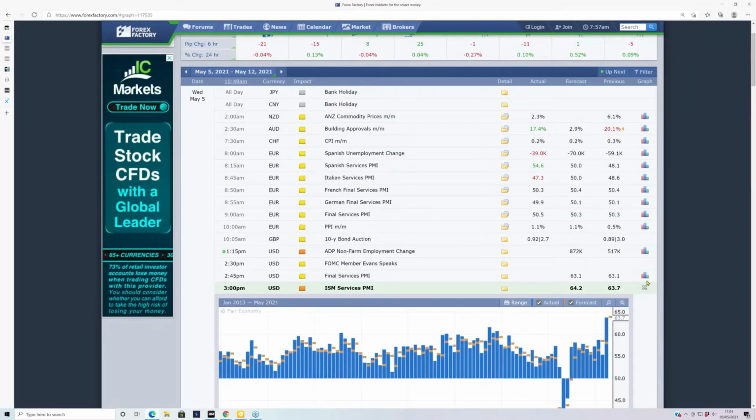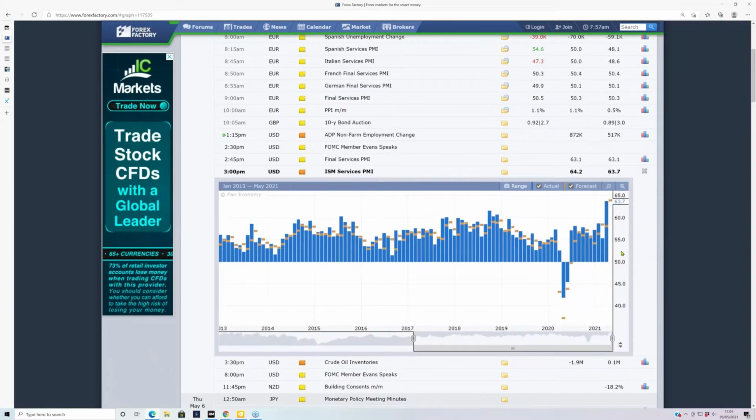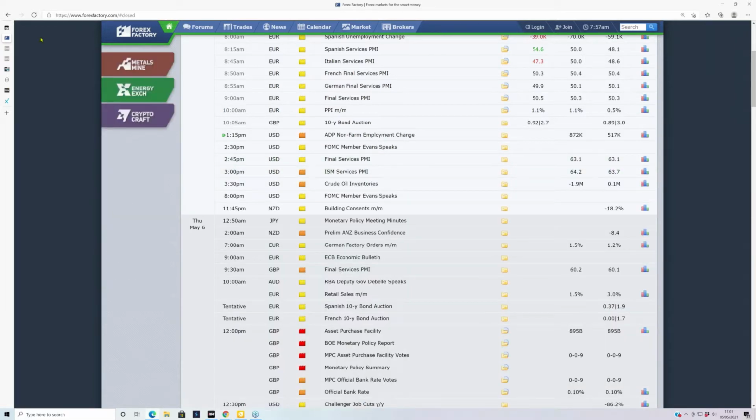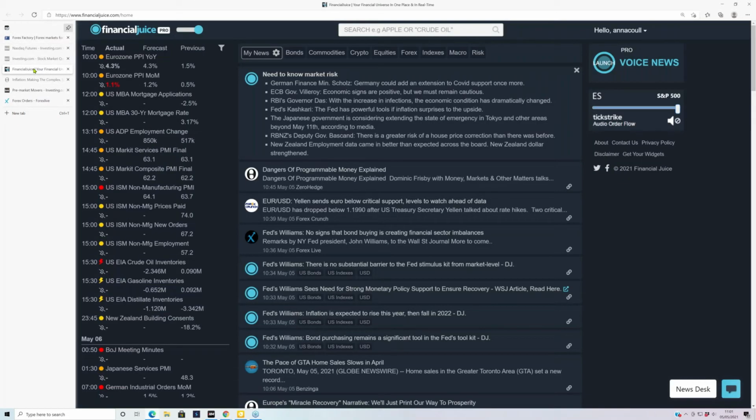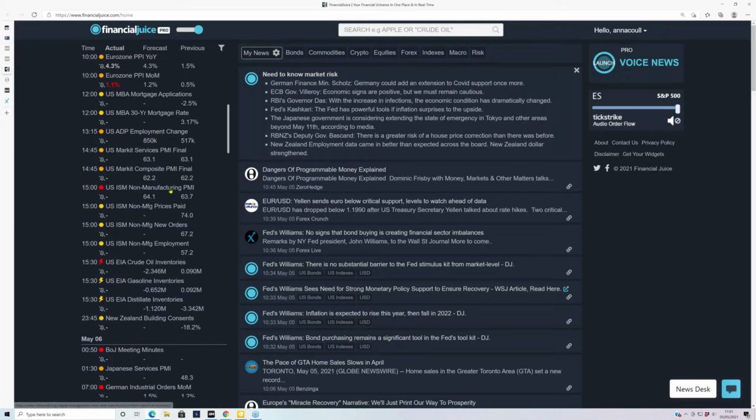You can actually bring up a chart and you read fundamental data pretty much in the same way as you read a price chart. Is there a trend? That's what the market is always looking for. Is the trend up? Is the trend down? And that will also dictate perhaps the reaction that the market gives to fundamental news. Now, Financial Juice doesn't do charts as such, it's a different animal, if you like. But what it does do, which is different from Forex Factory, is sometimes it includes releases which are not on Forex Factory.